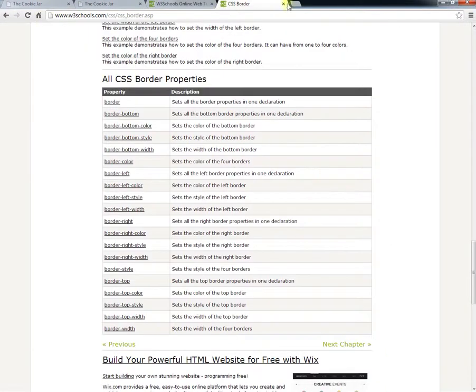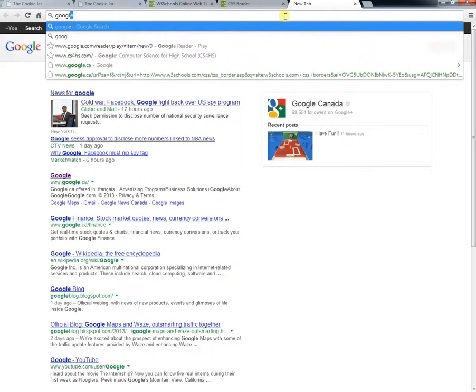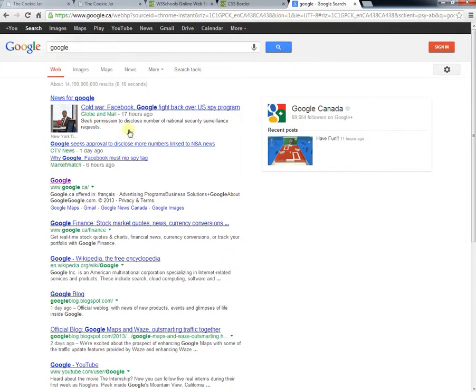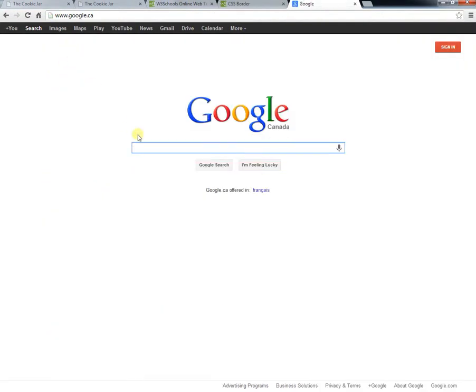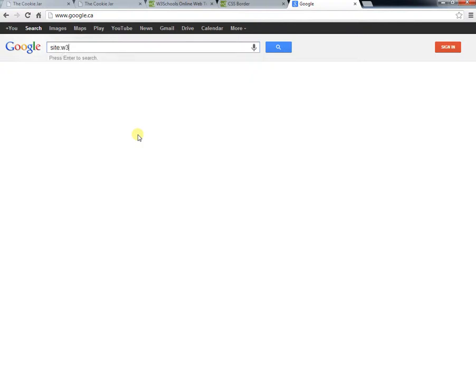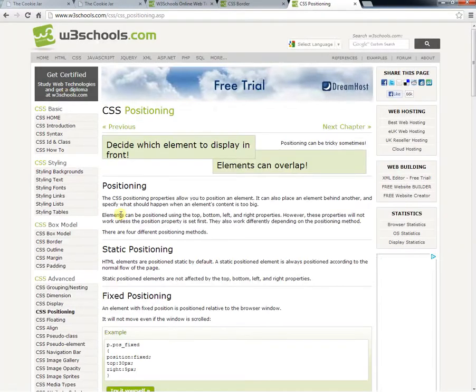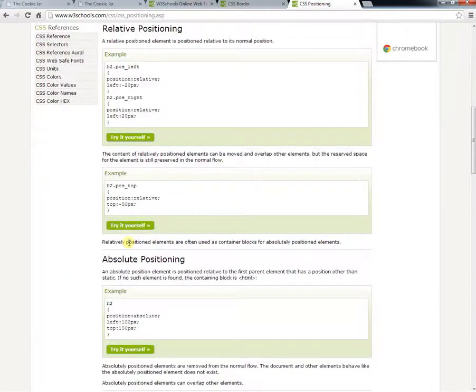So let's go back to Google, search site W3Schools.com, CSS position.